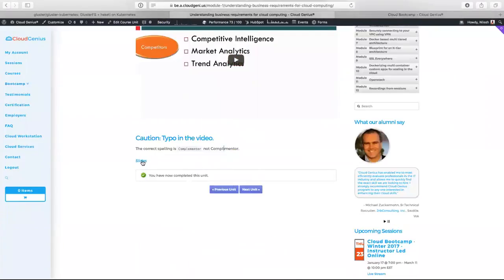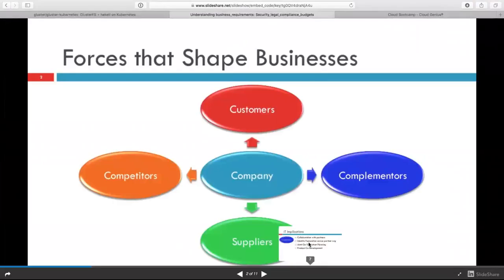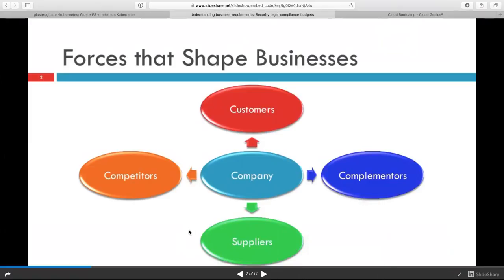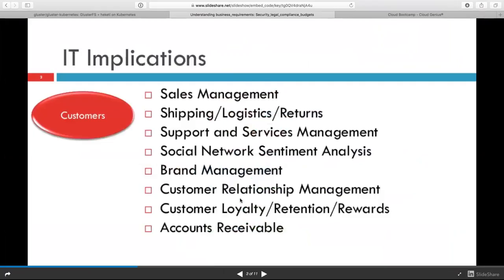I'd like to pull up my slide deck for a change and identify a couple of examples. So this picture that I just discussed, I would like to give you some illustrative examples of different types of IT applications that fit into these 4 circles around the company.